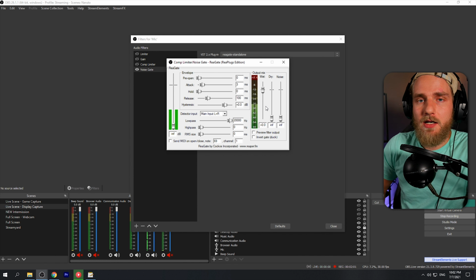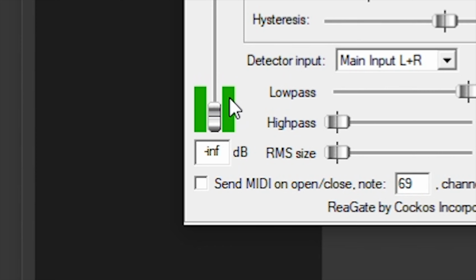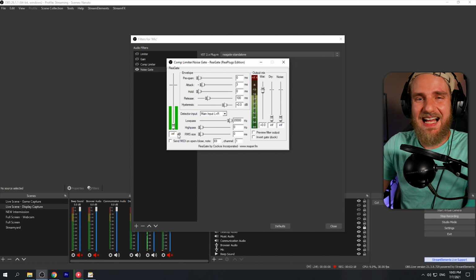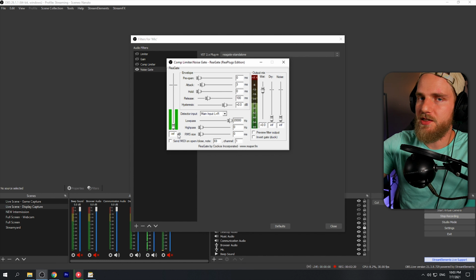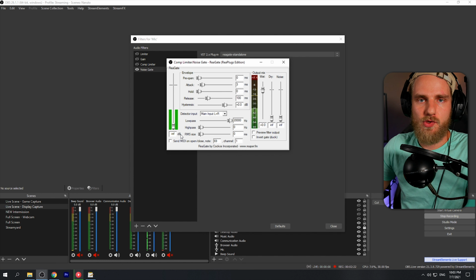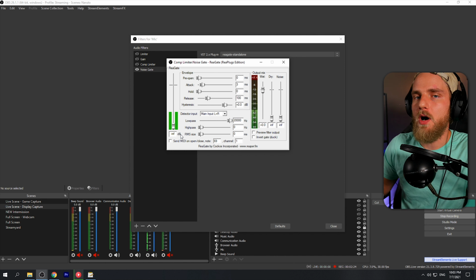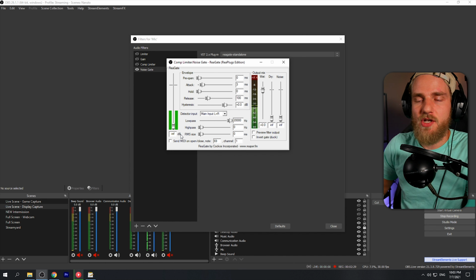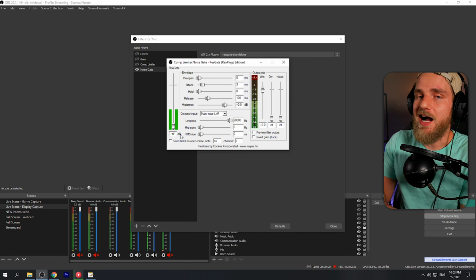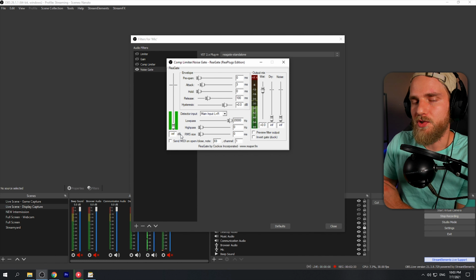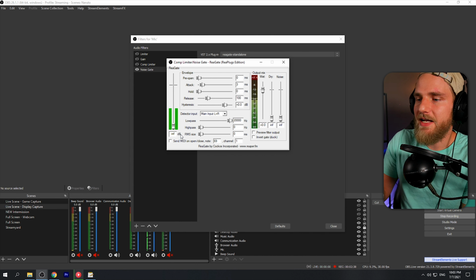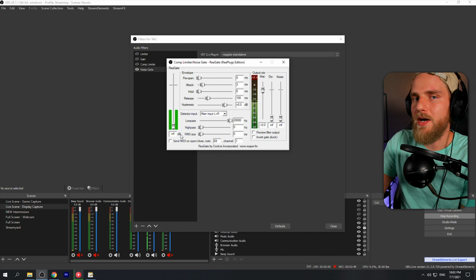So if I stop talking and we take a look at that threshold meter, you'll notice that green audio going up and down when I'm not speaking. What we need to do is slide that threshold slider just above that green audio so that it does not creep through on our microphone. You'll want to make sure that you're listening to that audio, because when you slide it up, it might not be high enough, because some of that audio will seep through still when you're speaking.